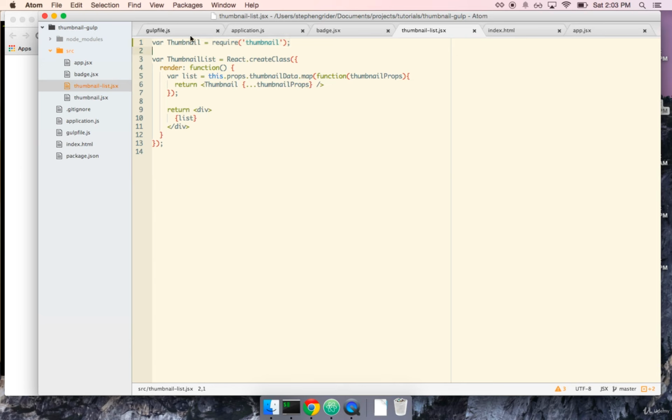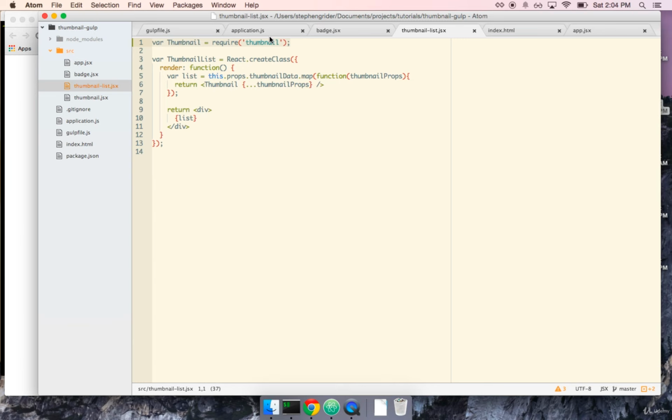In more practical vocabulary, thumbnail list depends on thumbnail. So long as we require thumbnail before we use it in this file, we're never going to get an error here because Browserify is going to make sure that thumbnail is a reference to thumbnail, not an instance.